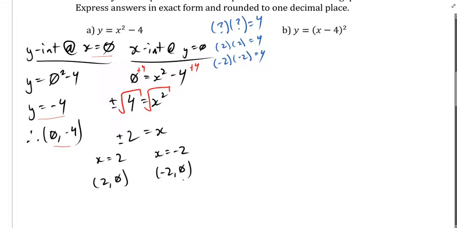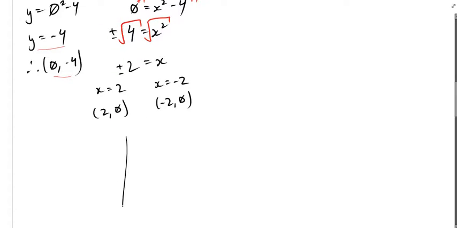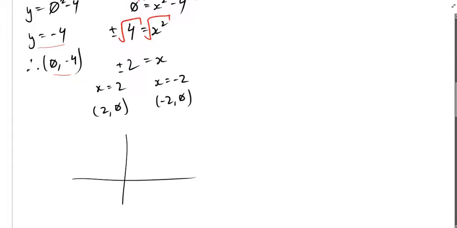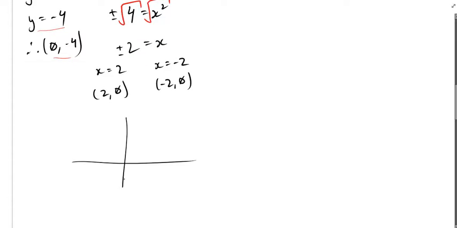And doesn't that make sense? Like, let's graph this. You can just look at mine. You don't have to graph it. If I look at x squared minus 4, what is that? Well, it's got to shift down 4, and it opens up. So doesn't it have to have 2 x-intercepts? If I took the square root of 4 and only got positive 2, I'd be ignoring half the parabola. Can't do that. So it turns out there's actually always been 2. We've just never needed it until now, but now we need it.